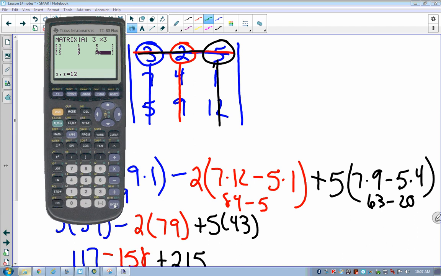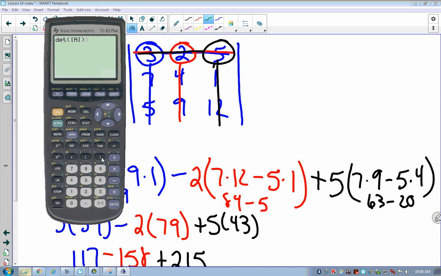We're all good there? All right, so I'm going to get out of this, second mode, second matrix, and I'm going to go over to math this time. Do you see how the first thing on the list is DET? What do we think that DET might mean? Determinant. So I'm going to hit enter. Now I have to go back in second matrix and select the matrix that I want the determinant of. I only have A, so that works out real nicely.